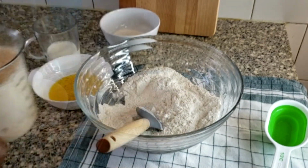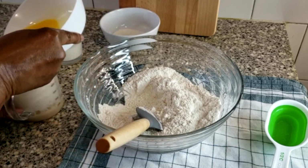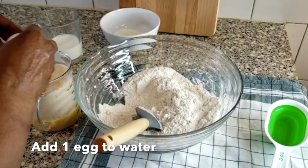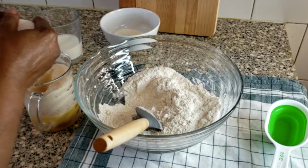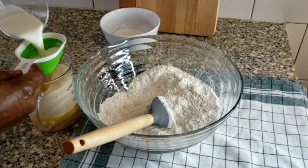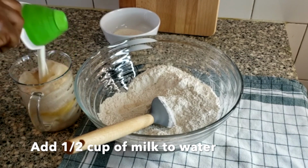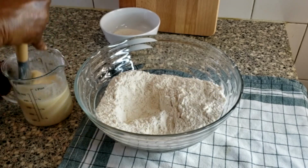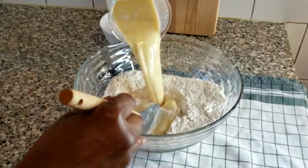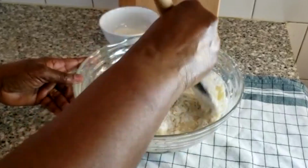And in a separate bowl, I'll just add 1/4 cup of margarine. I melted that and add that to my cup of water and yeast. I also add 1 egg to it and half a cup of milk. So I just stir that and then I add that to my dry ingredients. After that, I stir that all together.